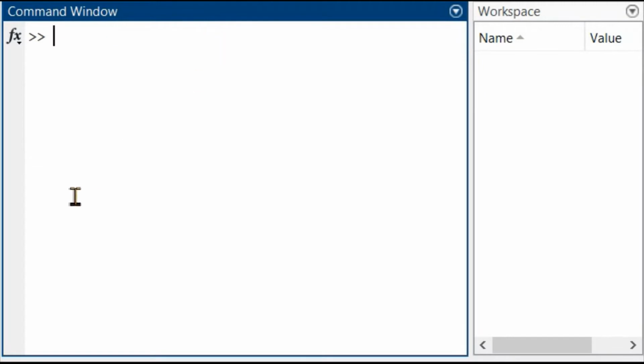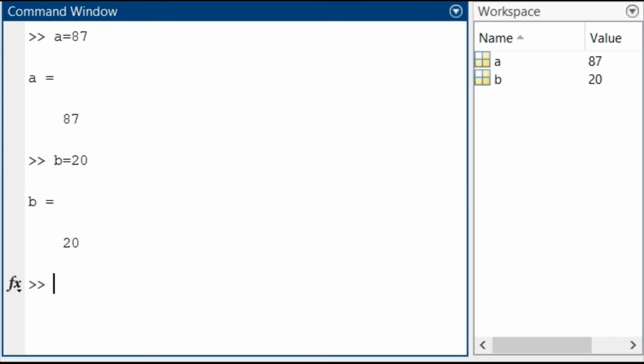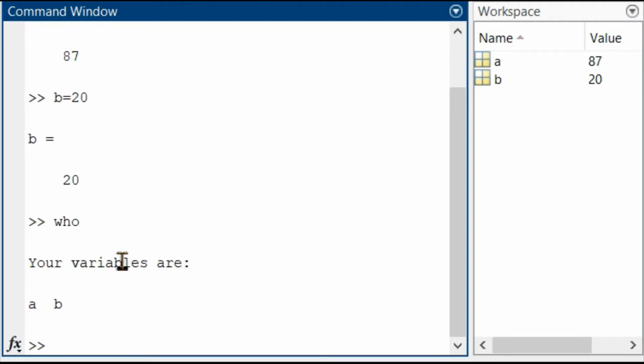Now here you can see the command window. First we will define a value, a equal to 86, and then b equal to 20, something like that. Now first we will type who. Here you can see it will give the variables which are present, a and b.